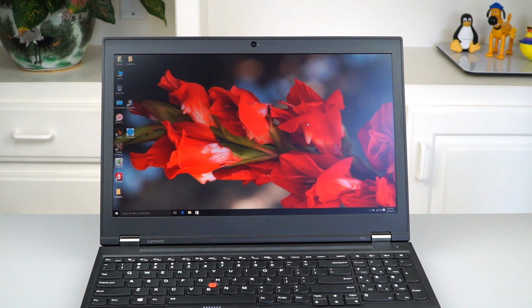Now, our 4K model had 98% of Adobe RGB coverage. It far exceeded sRGB. So this is competitive with HP's DreamColor display, the Dell XPS 4K UHD, in terms of having very wide color gamut, hit 93% of NTSC. Very good. Contrast is pretty good thanks to a good black level. At max brightness, it was 0.29, so that gives us a contrast ratio of 730 to 1. It would be higher if the panel were brighter. Gamma is perfect at 2.2.